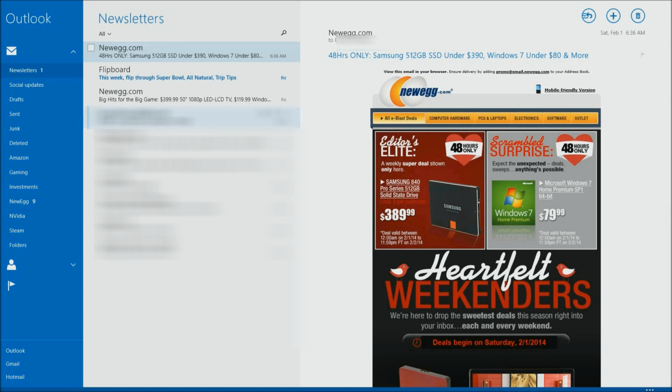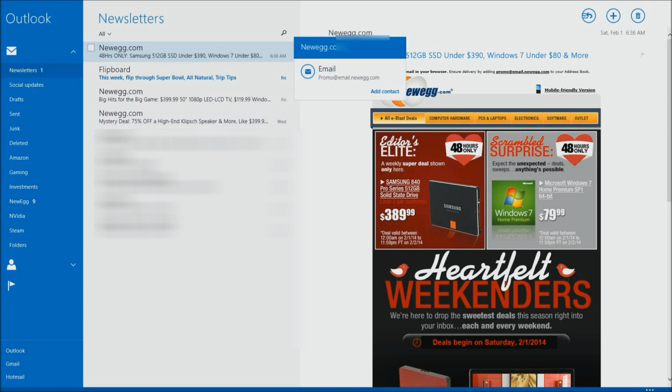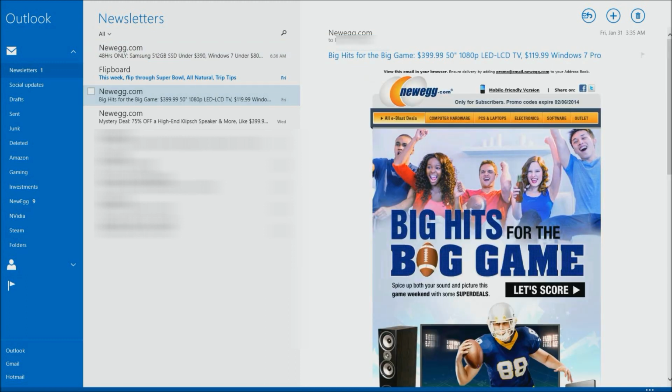Now I have an account up here with some Newegg newsletters. I get two different ones, by the way. I get one from their promo site and one from their flash site, but I want to control how they come into my account. If I hover over the name in the right-hand column, you'll see that it's from promo@email.newegg.com. If I look at this other one here, you'll see that it's the same exact place. So both these are for the same one. These are just different days' emails.